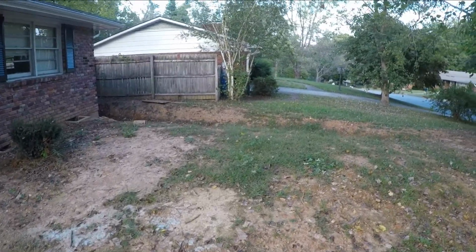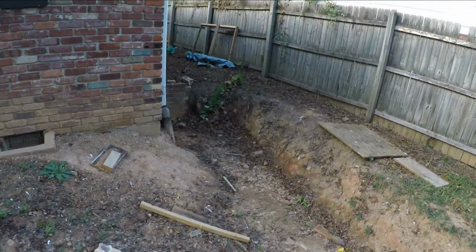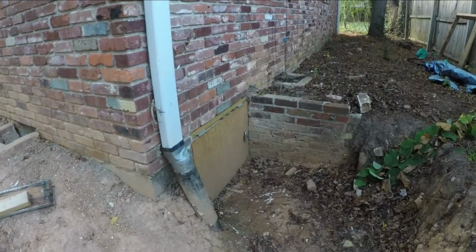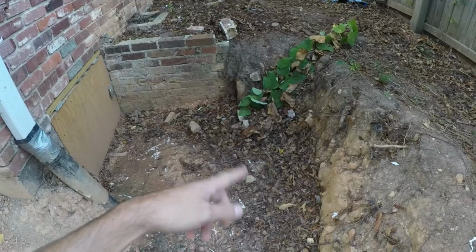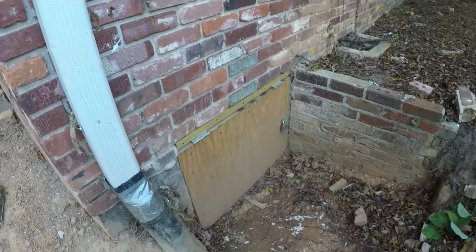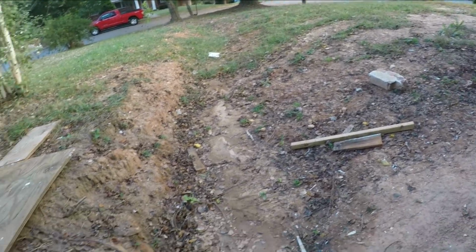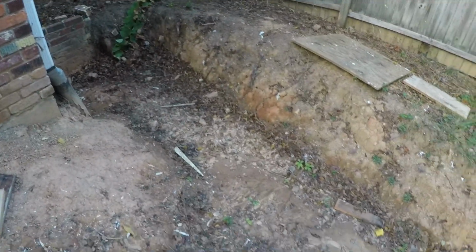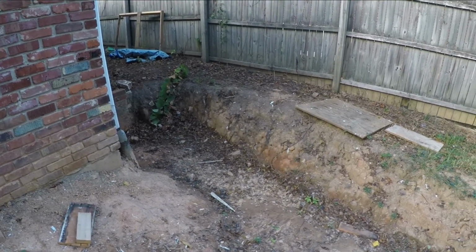When I first bought the house, this little trench right here was not here. I had water coming into a crawl space. It was almost like a funnel right here. You can see where the brick was, but I broke the brick out, left it on this side obviously so the water can just go around it, but I built this little trap door with a lock on it, and it's definitely keeping a lot more of the water out now that I have this dug. As you can see, grass is already kind of growing in here, and it's becoming more of a natural looking thing. I'm going to put stone in here just to make it more elegant instead of just dirt, so I'll get to that eventually. Everything's just a work in progress here.